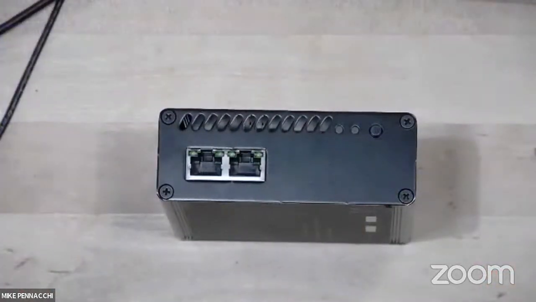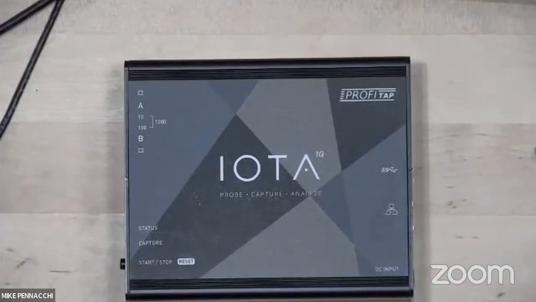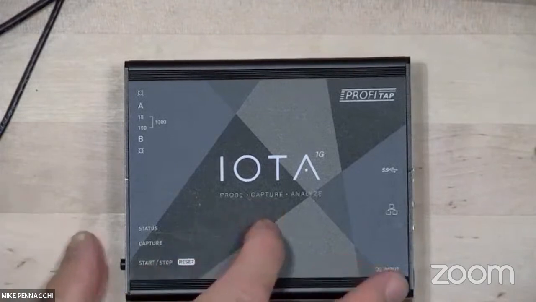All right. So if we take a look, here's the IOTA. And in fact, let me switch over and turn on some lights. Alexa, turn on the bench lights. So let's switch over here real quick. And for people that haven't really seen the IOTA, let me just zoom in on that real quick and we'll flip over here. So there is the IOTA. What I have right here has a 1 terabyte drive in it. It's got a CPU and operating system.